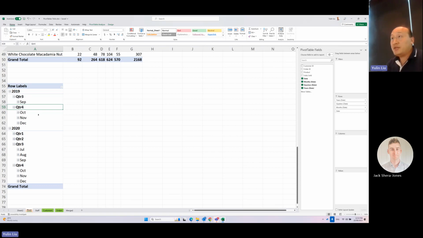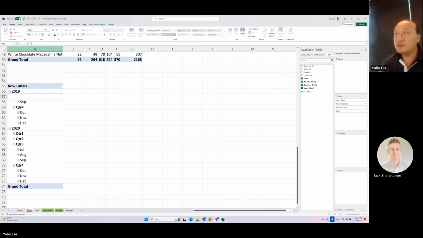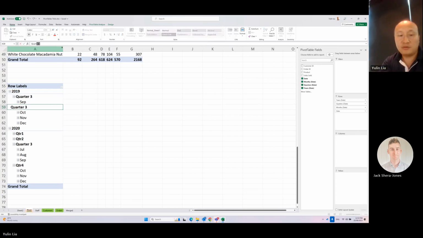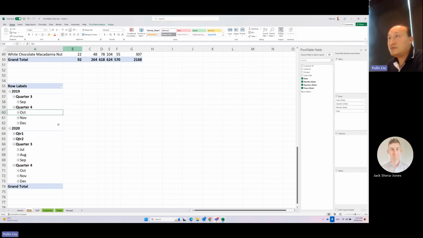And then if you want to change your quarter label, you can change the quarter. Quarter 3. If you change the label here, all the other quarter 3 will be changed accordingly. You see, they all change. Same thing if you change to quarter 4, all the other quarter 4s will be changed accordingly.